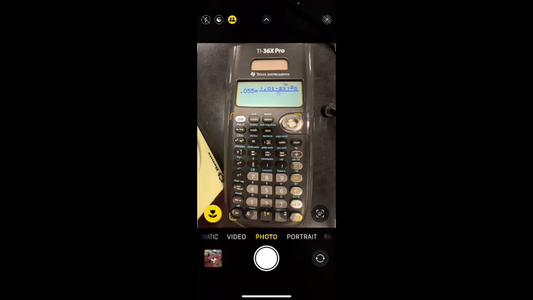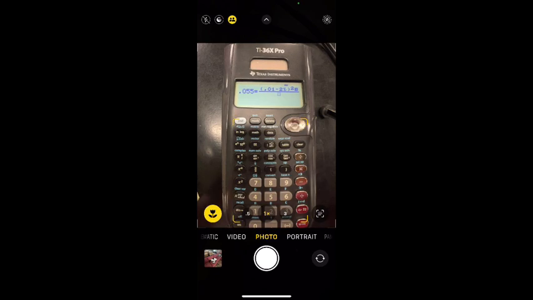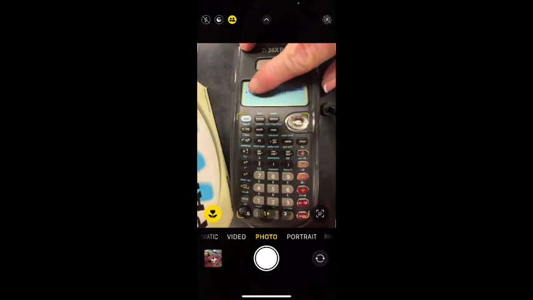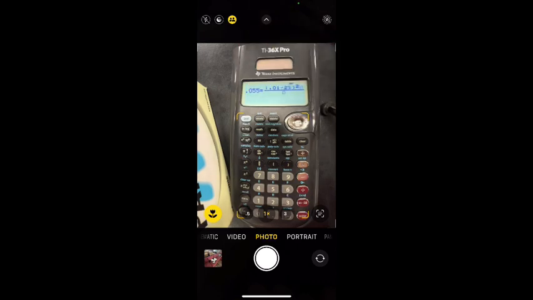One thing that can happen using the solver, one of its limitations, is there's a limit to how many characters you can put in here. So you notice I did not put a 0 in front of that decimal point. I did not put the trailing zeros here. There are a lot of places where you can leave things out that aren't going to affect the number that gets calculated.